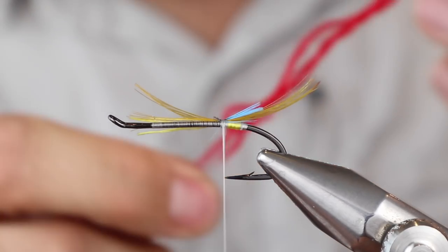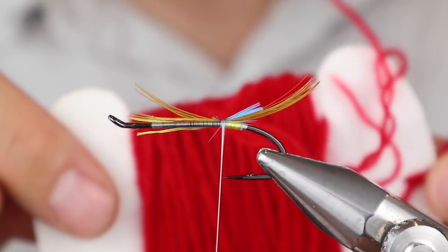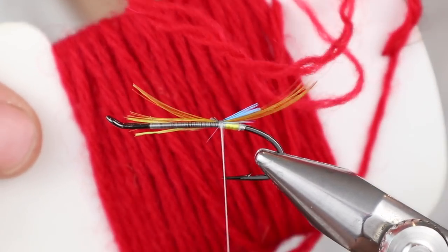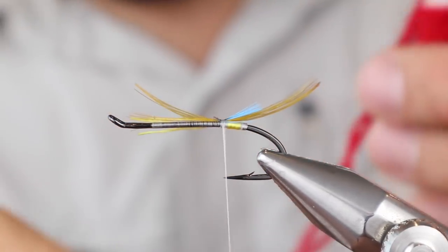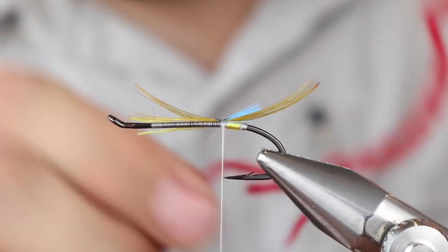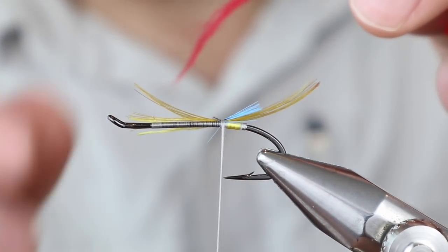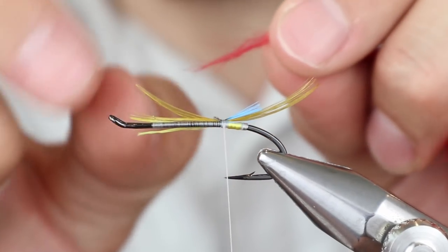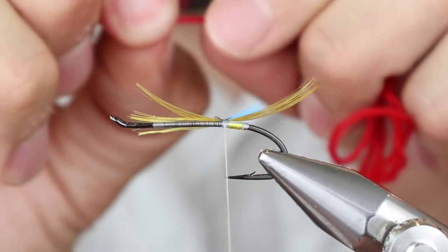There's a couple different ways to do it. Some people like to just see how it comes on this card. It's not a dubbing, although you could use a red dubbing. I don't think it matters, as long as it's nice and bright red. Some people take it just like this, one strand, and twist it on. But I would say don't do that. I would say take the end of it right here, tear it off, and just keep going up.